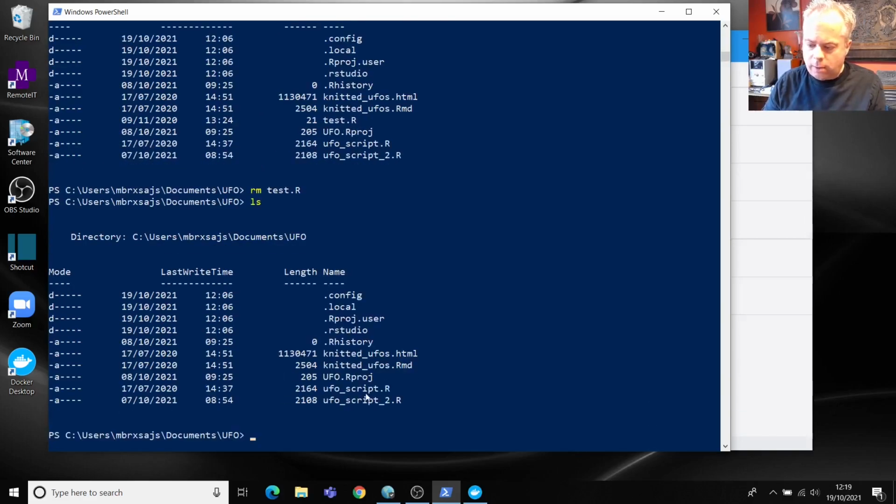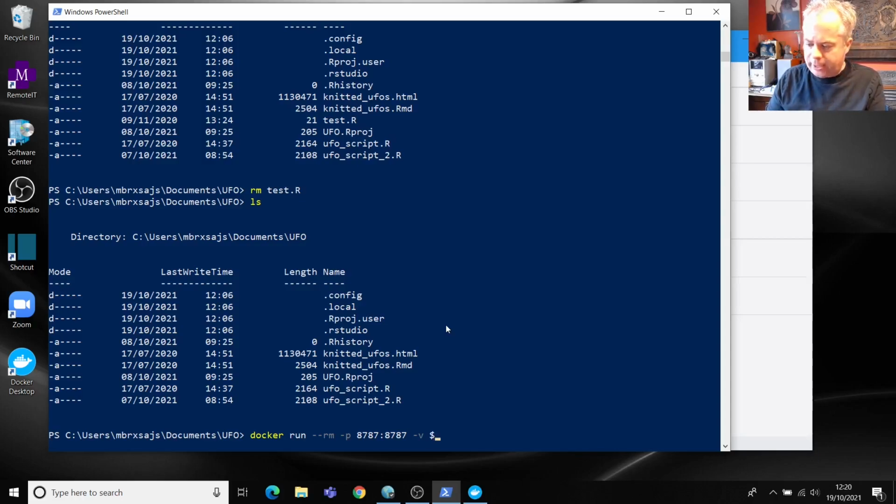Okay, so we've got a bunch of files in our UFO directory, and what I want to do is fire up the Docker container, but have it connected to this directory on my local computer so we can use what's in the Docker container to read and write locally as well. So we're going to docker run. Same flags as before. One new one is that we're going to set the volume that it can interact with. So -v sets the volume on our local machine.